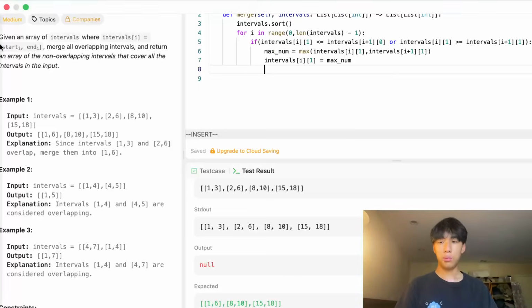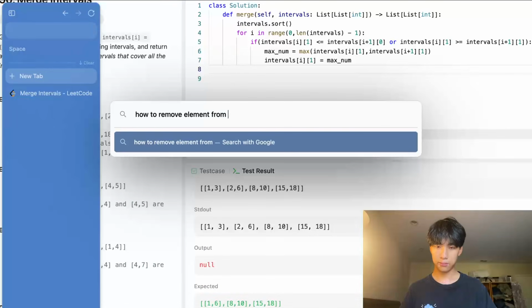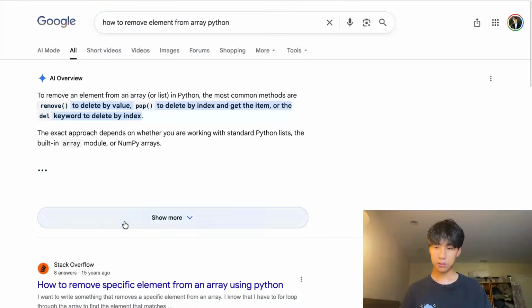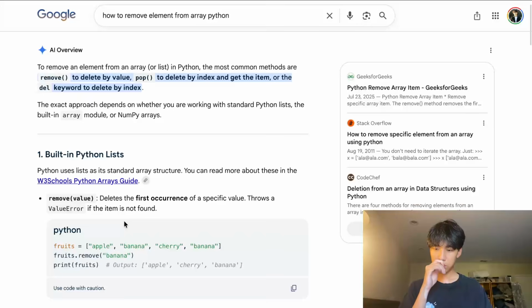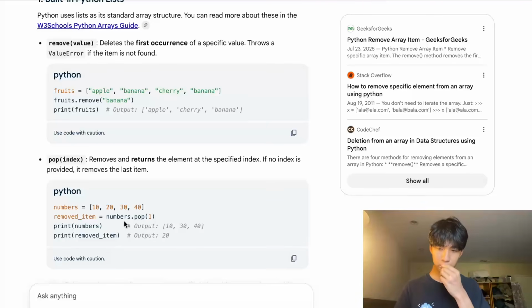I have no idea how to remove an element from an array in Python. I generally don't know the method. Okay, so value and pop.